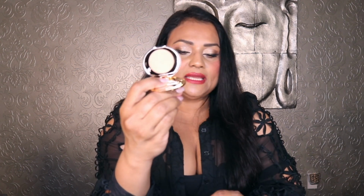And you guys, another restock product, Charlotte Tilbury color corrector that I swear by. I go through these like crazy. I get them in number 2. They come in 4 shades. This is the peachy one. It's a great color corrector. If you don't get as many hours of sleep as you should, like me, and you get dark circles under your eyes, this is the product for you. Works so well. It's very thin, very full coverage. It really gets rid of any kind of darkness under the eyes. And then what I do is I put my foundation on, then put that on, and then I go in with my concealer. So yeah, that's what I do.